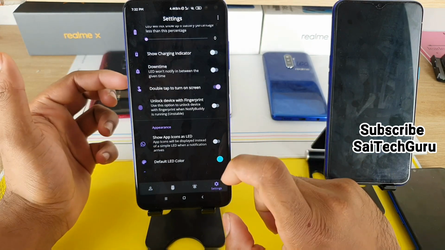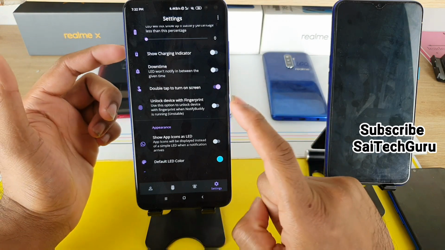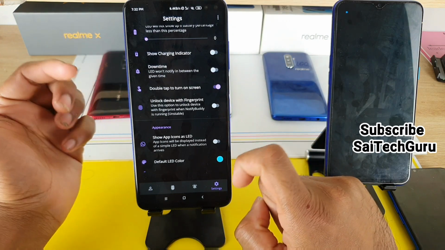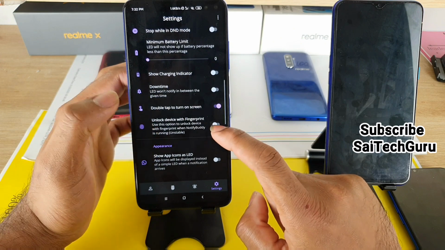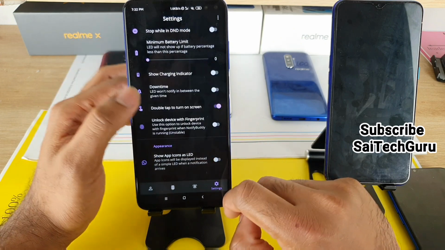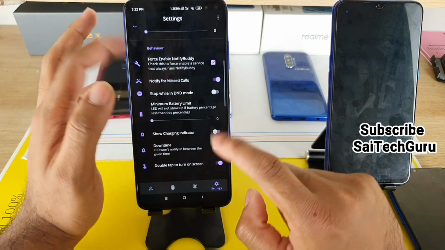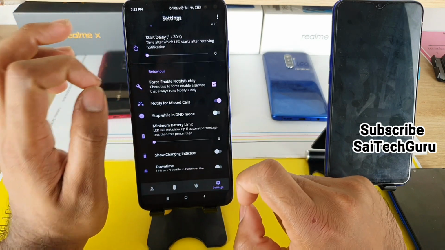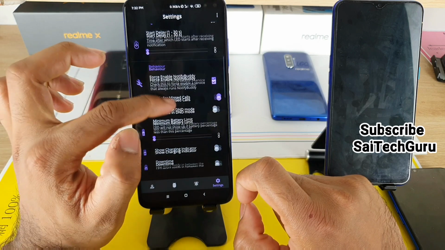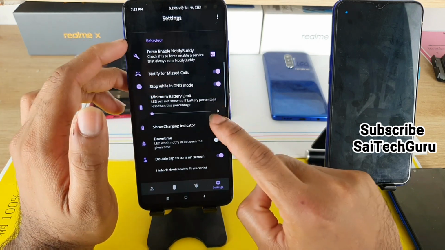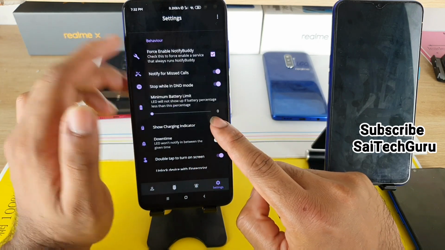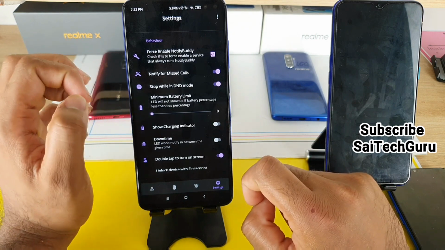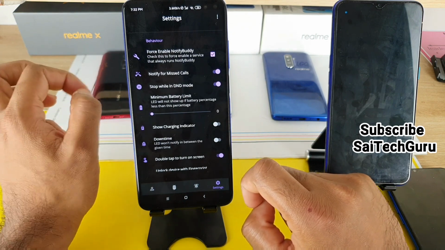There will be some problems, friends, with unlocking the device with the fingerprint if you are using this kind of application on the lock screen. That can be solved if you buy the application. So that's it, friends. These are the quick features actually available in this application, which are very useful but very limited. You cannot show the charging indicator. If they provided a charging indicator, that would be a complete package, but they did not do that.